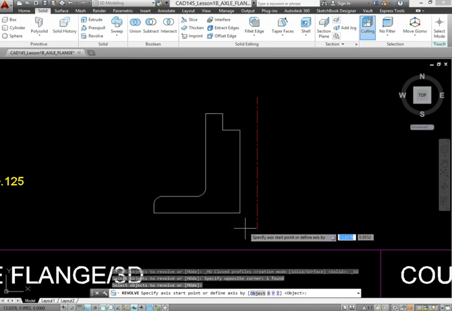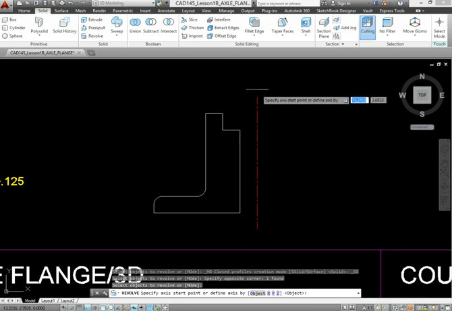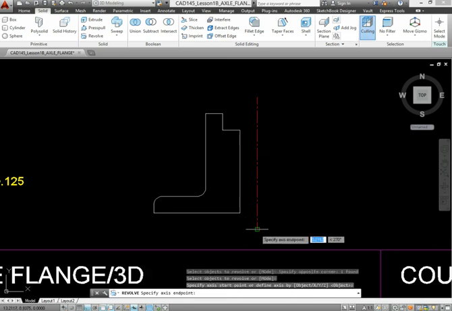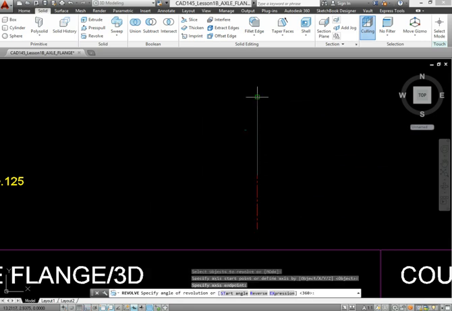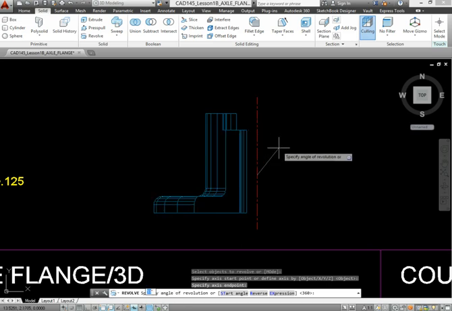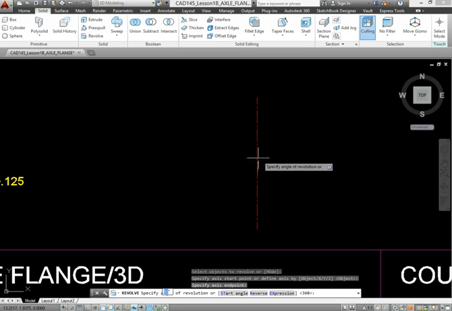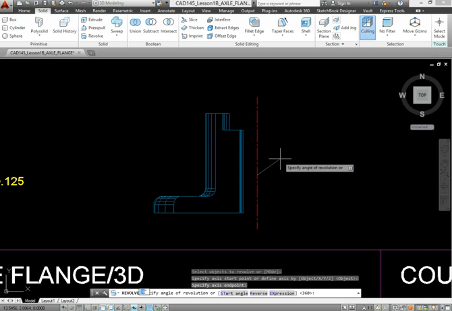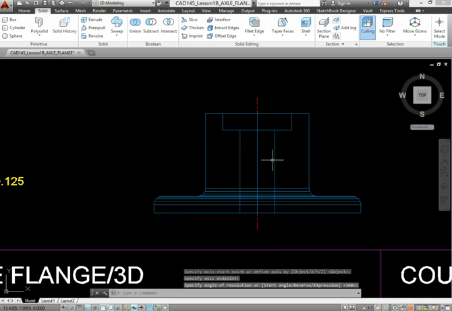It's going to ask you for 2 points on an axis, in other words, the endpoints of this line. So we'll pick both of those. And you can see it's already working. You can see the colors change to the layer of the 3D layer. It's going to ask for an angle of revolution. Hit the down arrow on your keyboard and pick 360. We now have a three-dimensional representation of our part.